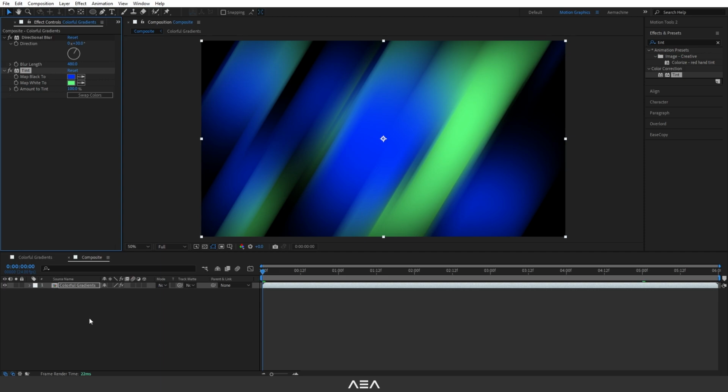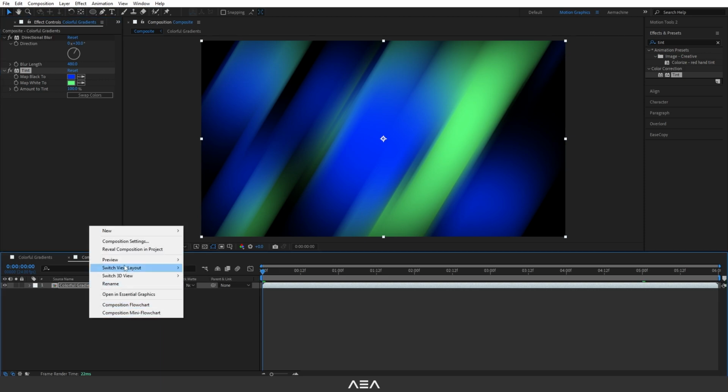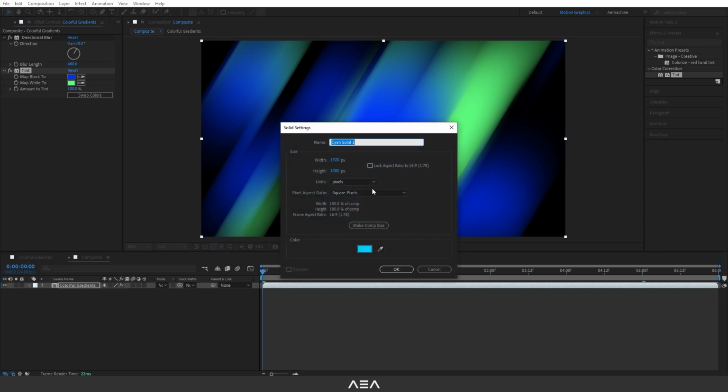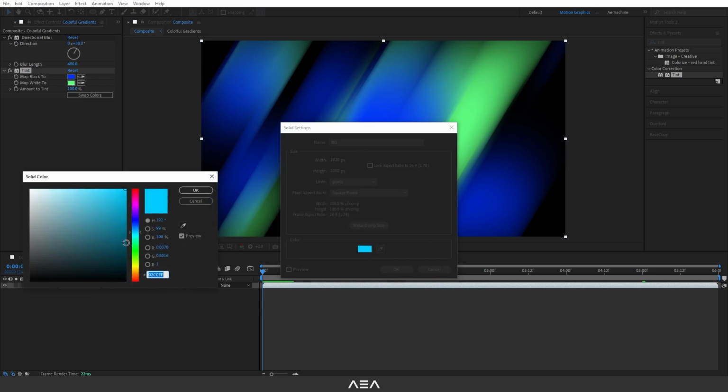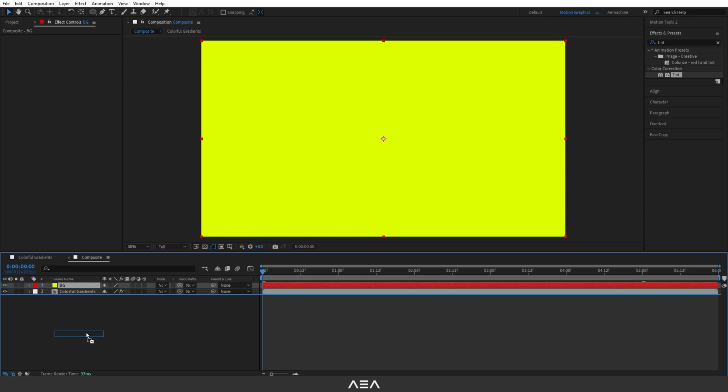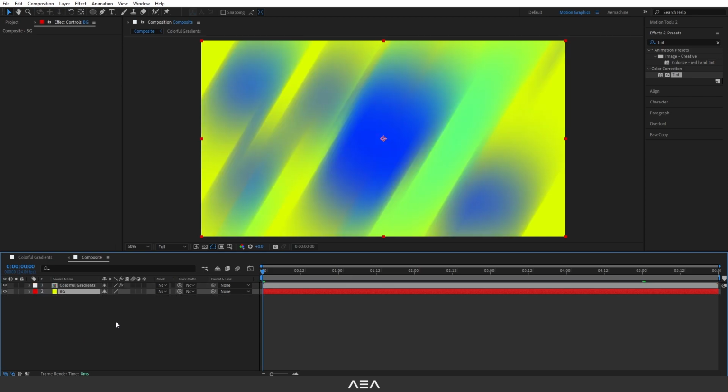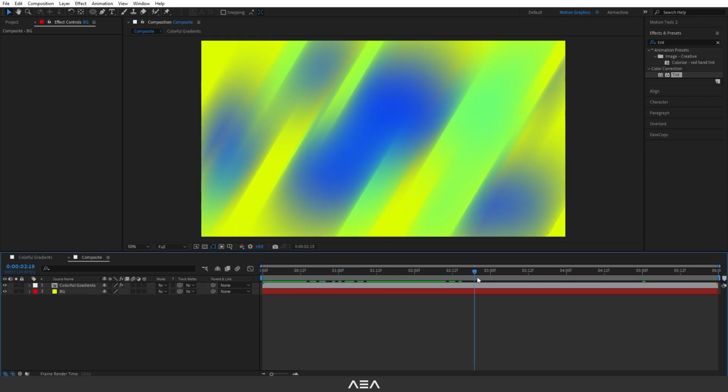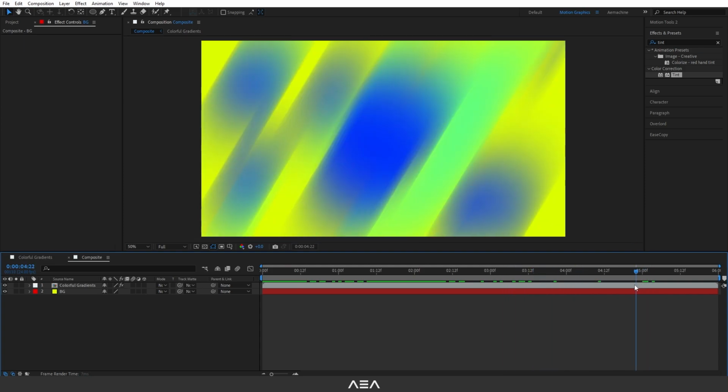I'm gonna also add a new background, so I'm gonna right click, new, and create a new solid, and let's call this BG for background. And you can also add a different color for this one as well. And for this one, let's go with some kind of green color, and I'm gonna hit OK. Let's drag this layer down like that. Now if you check this animation, as you can see, it's really cool. And you can go to the 5 second mark and then press N. Remember, our loop time is 5 seconds. And if you press spacebar, okay, perfect.